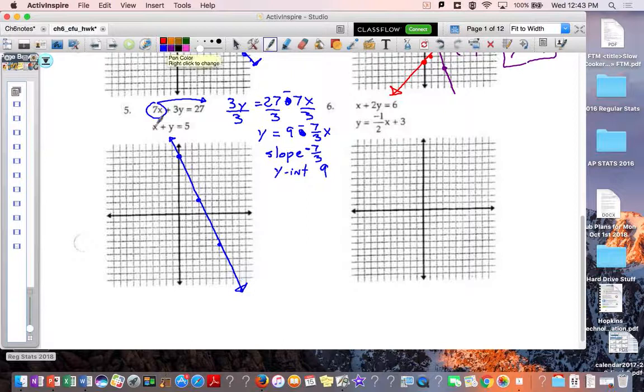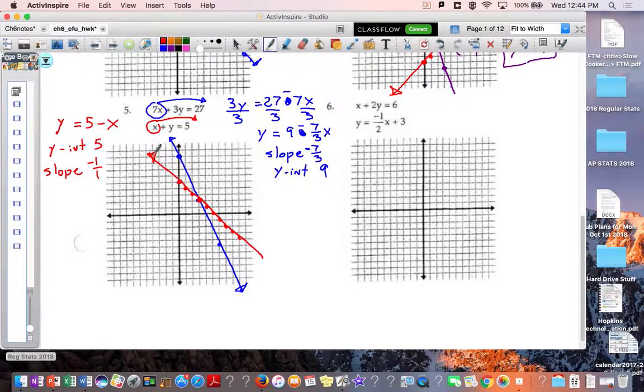Then if I do this one here, I can move the x to the other side. So I have y equals 5 minus x. Oh, glad I got that right. So my y-intercept is 5. My slope, negative 1 over 1. I'm starting at 5. 1, 2, 3, 4, 5. Okay, down 1 to the right 1, down 1 to the right 1, down. Look at that. It's actually one of the points. That is so nice. Does make this a little bit easier to do.